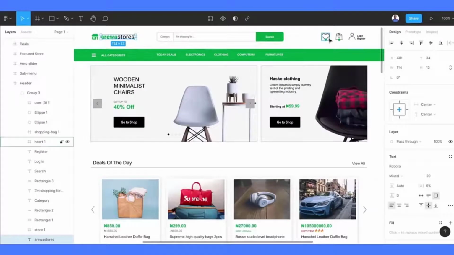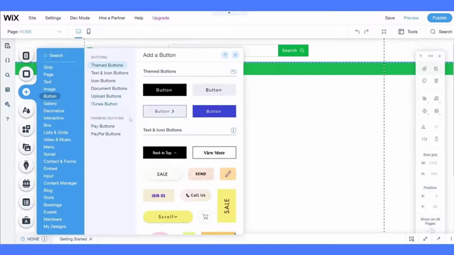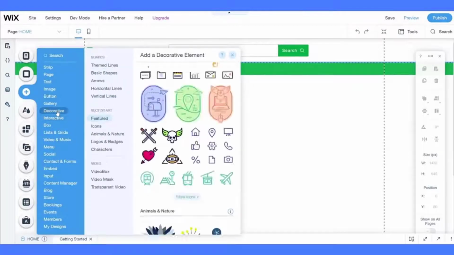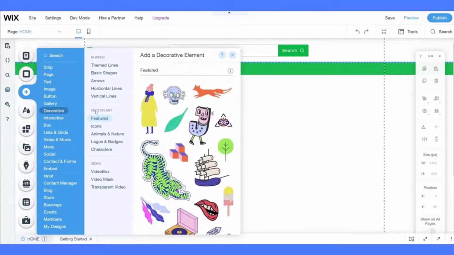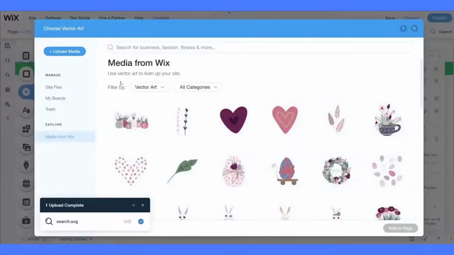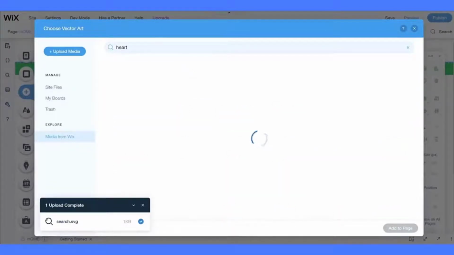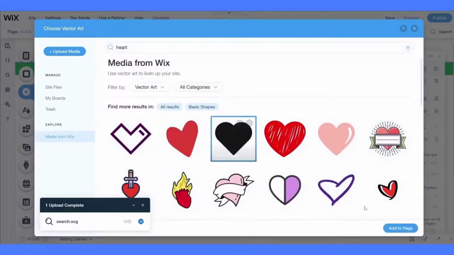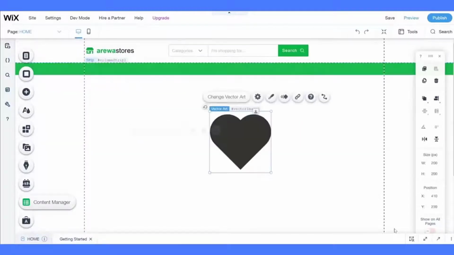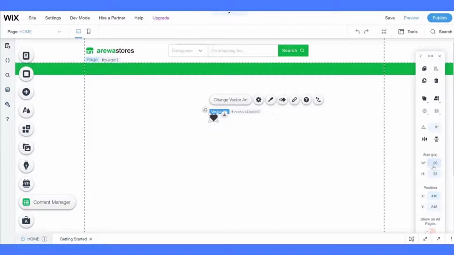Now we will create add to favorite in the cart section. Okay, so we start with the add to favorite. To find these SVGs, you go to decorate and then vector art. Just select any option and go to view vector arts. Wix has its own. You can just search for hearts. I don't like the heart I used in Figma. I like this kind of heart. I'll just select this one. I will go with the size of 25 in width. So just set 25. It will give you 23 as the corresponding size.